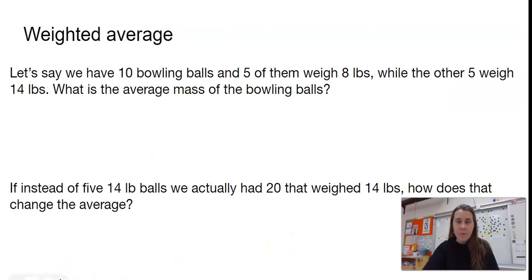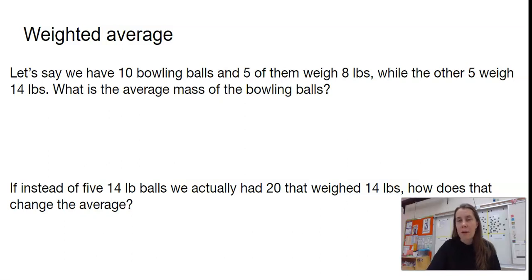All right, so because we have different isotopes that have different masses, that means that if we were to take a sample of magnesium, then some of the atoms would have a mass of 24, some of 25, and some of 26. So to find what the average mass would be for that, we need to do a weighted average, all right?